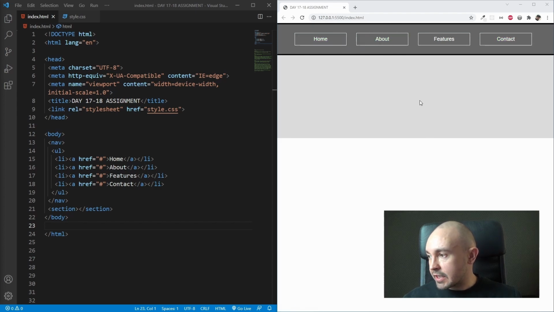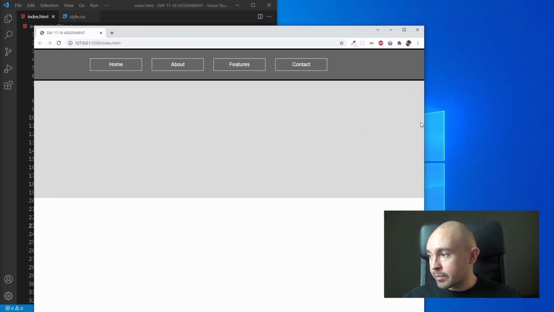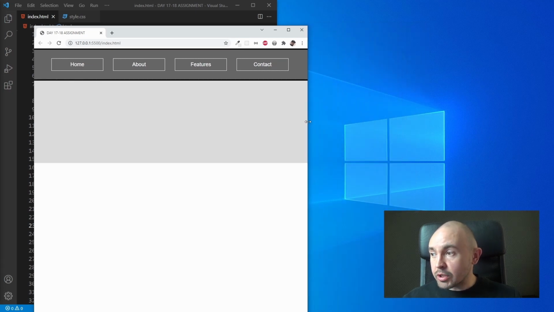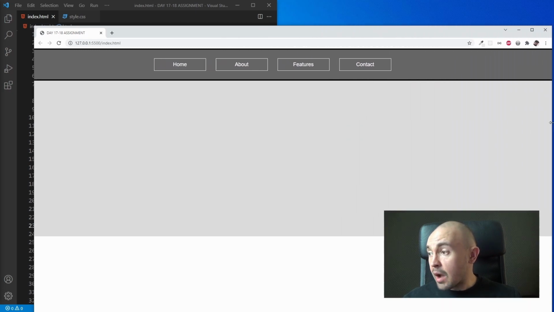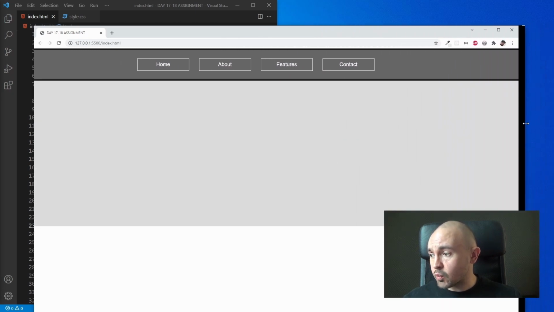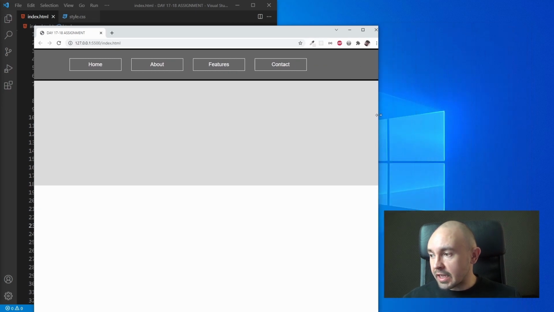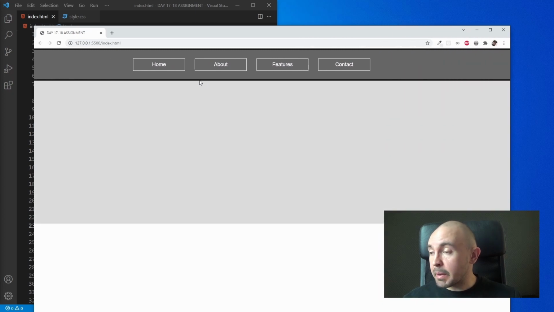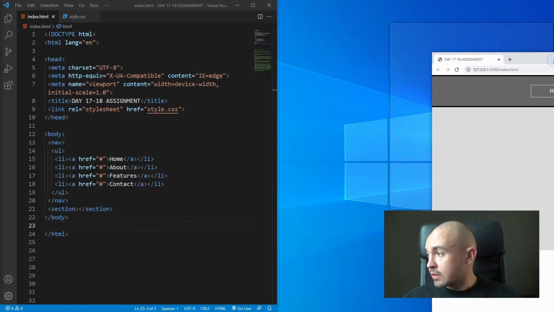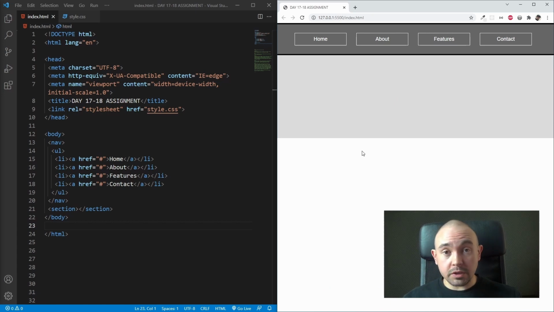And below our nav tag, we have a section just to visualize how our project can look in the future. So this is how our project is going to look like. This is how it should behave. When we decrease our window, our navigation looks like this. And when we increase it, our navigation stays at the center of our website. Notice that the height of our section also increases or decreases depending on the screen size, so on our browser window size.